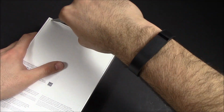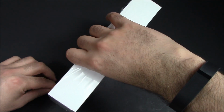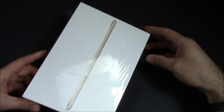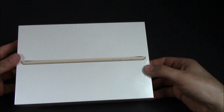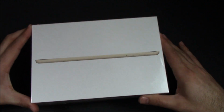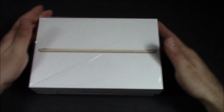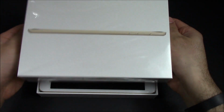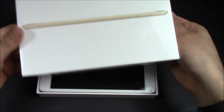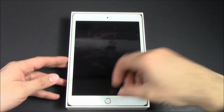So what I'm going to do is I'm going to cut around the edges. So now that I've got all the plastic off, I will lift up the box, and just like every Apple product, the box is fairly tight. They want it to come off nice and slow, and I'm going to keep that plastic on just right there, just the way that I like to do it. So I'm going to put this piece aside, and there we have the iPad Mini.